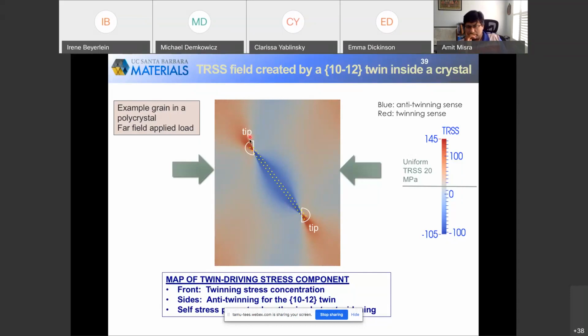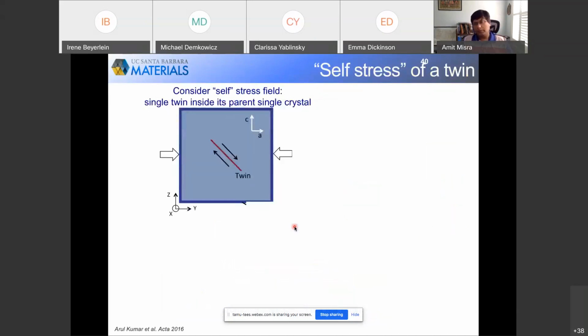So this then suggests, or helps explain, the twins: once they form, they tend to grow anisotropically at their tips, and they don't thicken as they elongate. When they actually will thicken, maybe we'll get to that later, is once they've hit a grain boundary, then they don't have any choice after that.